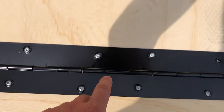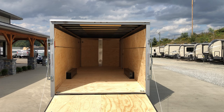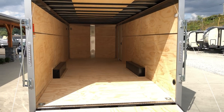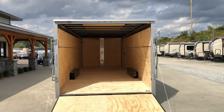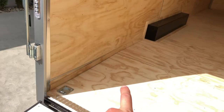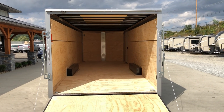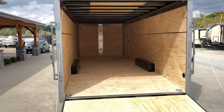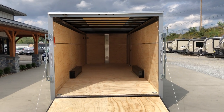A couple things you'll notice: plywood, not OSB on these, with a nicer, wider hinge where the lags recess in. This trailer is 8.5 feet wide — that's always measured to your widest point. Your fenderettes are 8.5 feet; your body of the trailer is about 8 foot 4; your inside wall-to-wall is going to be about 8 feet. Through the door, you've got 6'6" inside height. There's about a 6-inch header taking you to 6 feet, and your beaver tail nets you about 4 more inches of usable height. So your actual through-the-door measurement is about 6'4" usable. As far as width, your corner posts are generally about 5 inches, and then your spring cable comes in another inch or so, netting usable width of about 7'4" between cables.